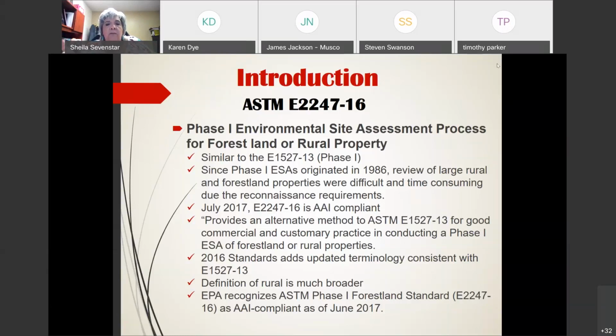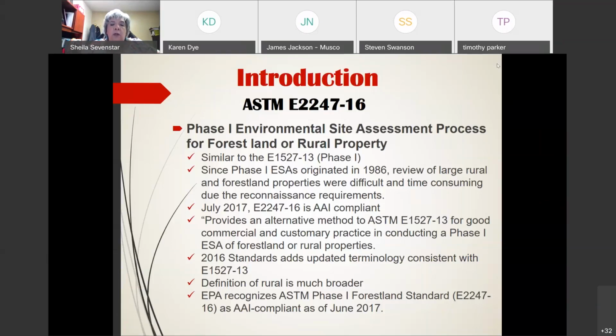And what the 2247-16 does is provide an alternative method for doing a Phase One on forest land and rural properties, and a lot of the Phase Ones that we do here in our office are rural properties and a lot of forest land. So this has been really helpful. And the 2016 standard updated the terminology so it's more consistent with the recent 1527-13.